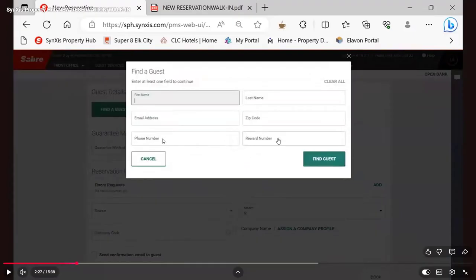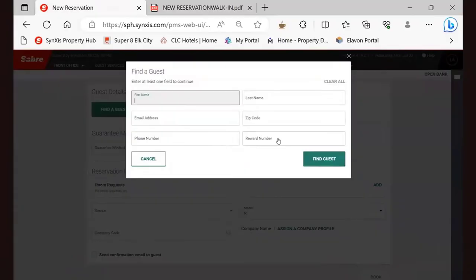Phone numbers can be kind of confusing. If you search a phone number, it's not there. You might copy that phone number first of all when they give it to you, if that's the only way you can search it, and just paste it back in there. If it doesn't show any accounts, try a plus in front of it and then hit find guest. If that doesn't work, try a one in front of it, hit find guest. If that doesn't work, try a zero. If that doesn't work, then you have to have an email address or Wyndham Rewards number.